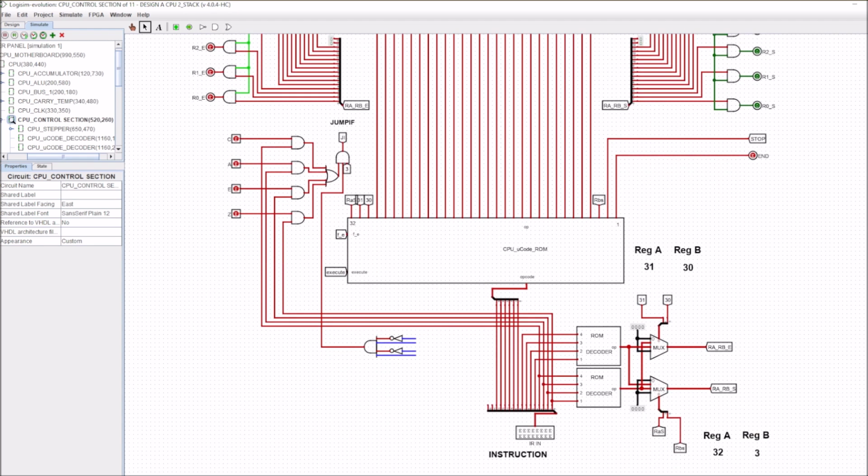So you may be wondering then, why bother adding the extra complexity of having the option of controlling these sets and the enables via the reg A and the reg B? Well, we know here that the 8 lowest bits are going to control these 8 bits for our reg A and our reg B. So whenever an instruction comes in, these remain fixed throughout the lifetime of that instruction. They don't change. They're static.